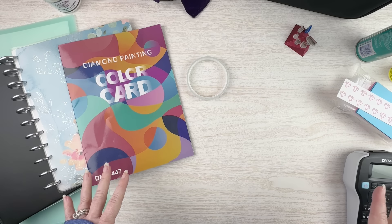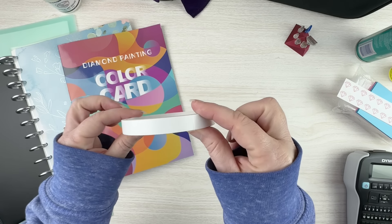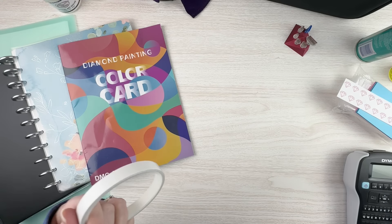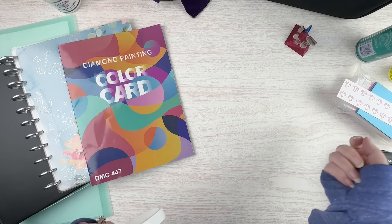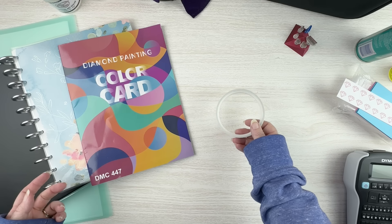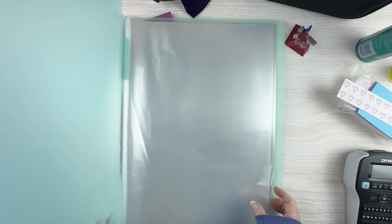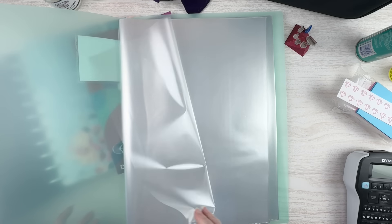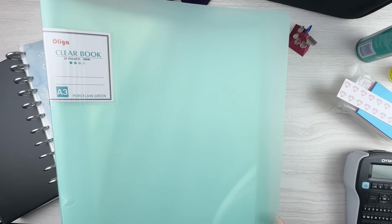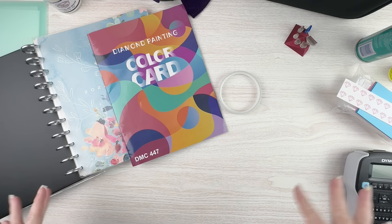After it's done and sealed, I like to put mine in a portfolio. I have double-sided tape that I put on the back of my diamond painting, then peel off the second side and adhere it to a big piece of black cardstock — I want to say it's like 11 by 17. That size fits very nicely in these A3 portfolios. I finish my small diamond painting, adhere it to the cardstock, and put it in here so it looks all nice and neat. I have four of these portfolio books right now — I think two of them are full and I'm working on the third.